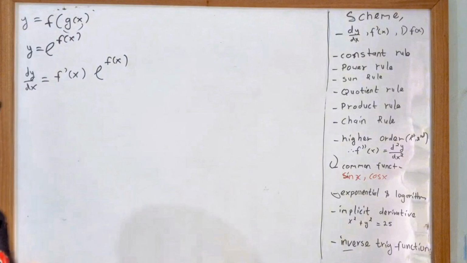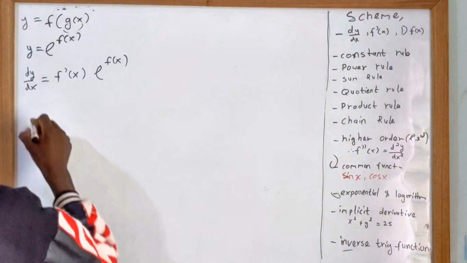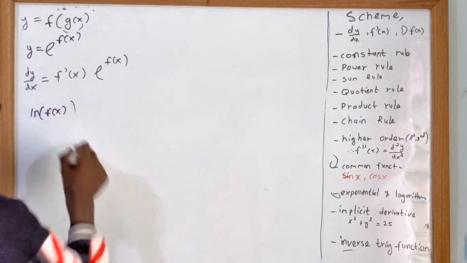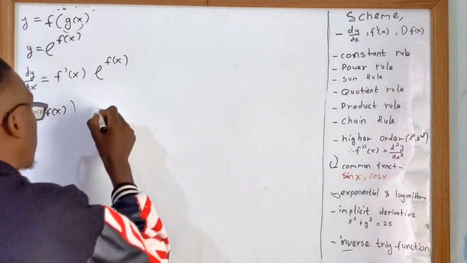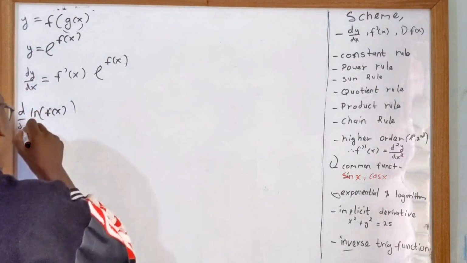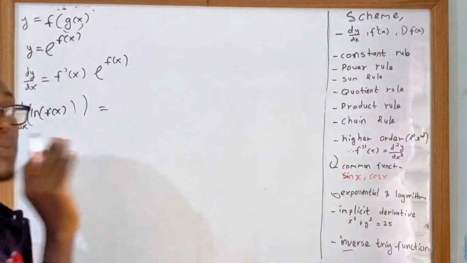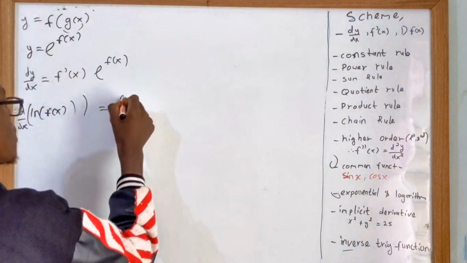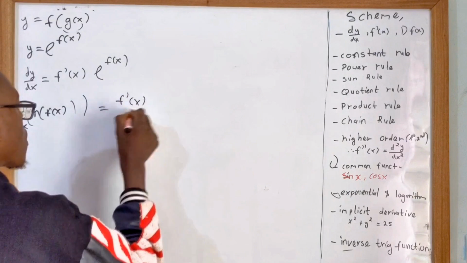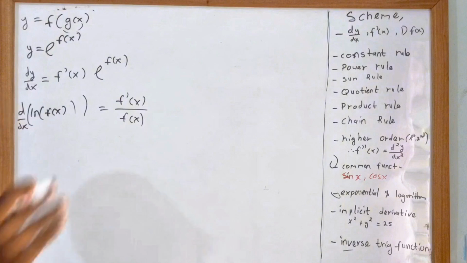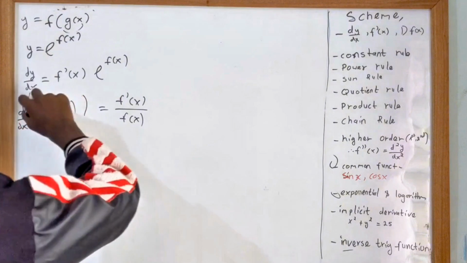That is very typical. Let's move down to logarithm. That is ln of f of x. Take that. Now, the derivative of this is equal to what? How do you differentiate this? You are going to have this typical formula again. That is f prime of x all over f of x. That is how the derivative of ln happens, and that is for e.